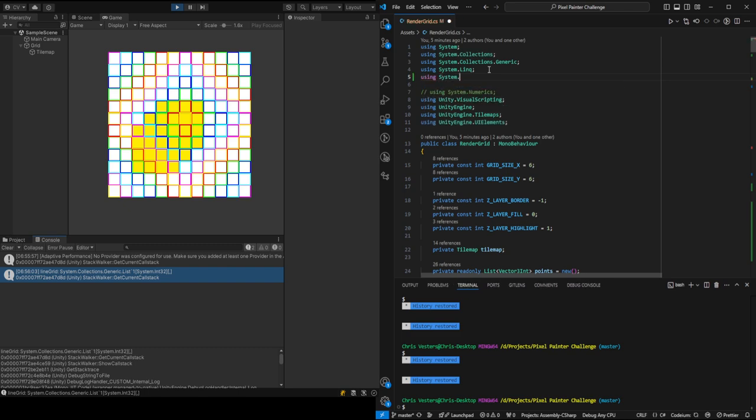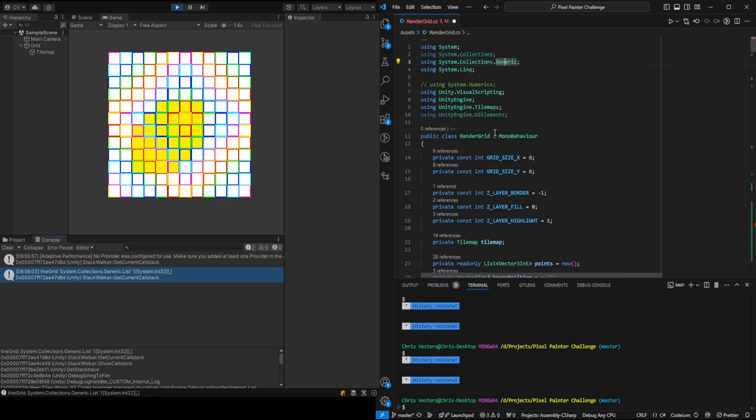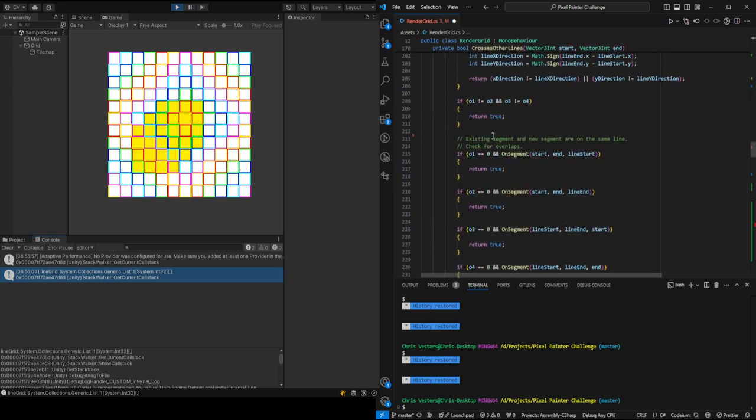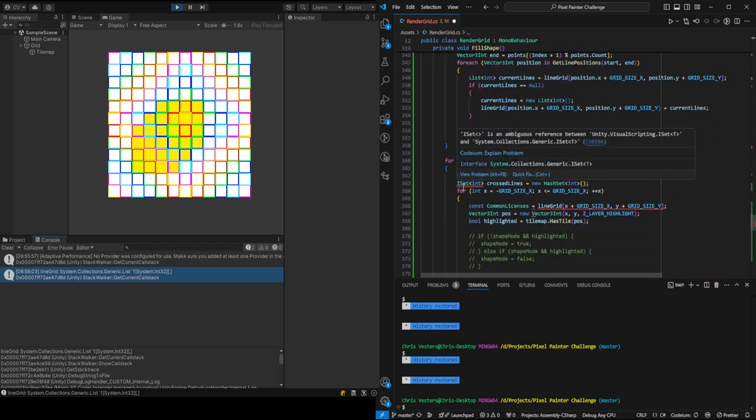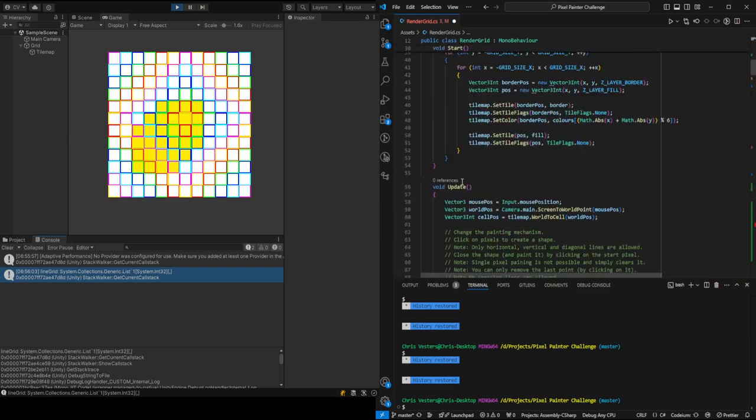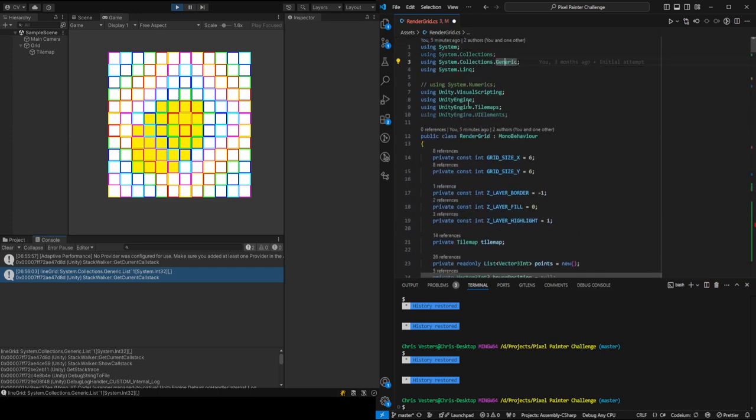Using System. Where is it? Collections Generic. Actually, I'm already using System.Collections.Generic. That's probably why I'm finding the ISet. And so it says it's confused about what was the other one? Unity Visual Scripting. Unity Visual Scripting is this one.